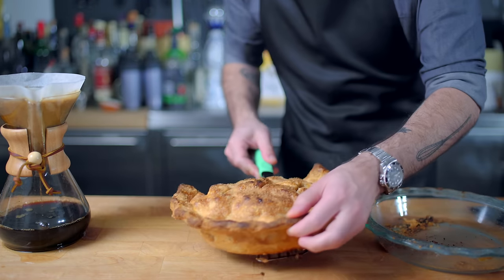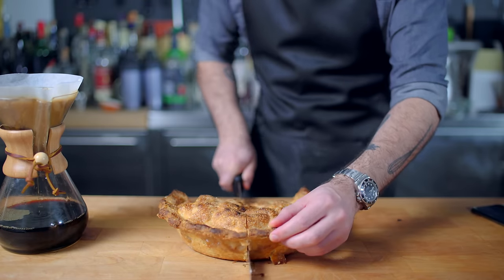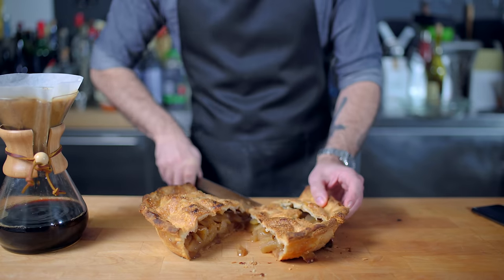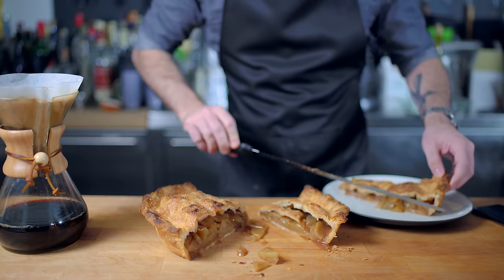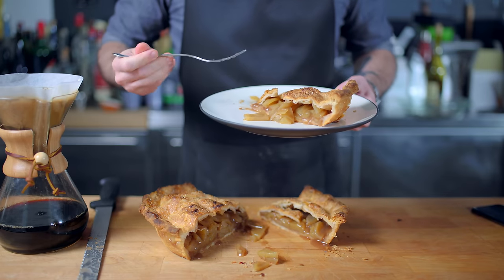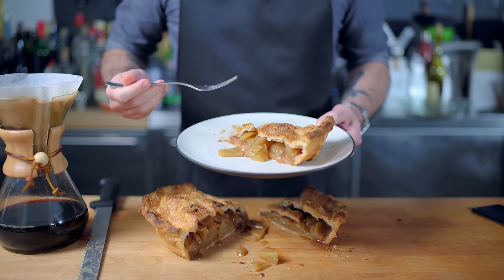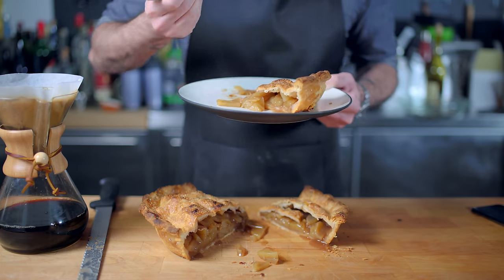Which, despite my overclocked voiceover, I thought would be nice with some coffee, perhaps served up out of the plate calzone style. First, let's take a look at a rare apple pie cross section. Fascinating. Slice into somewhat more manageable, yet still unwieldy long skinny slices, and dig into one of the best and strangest apple pies I've ever made. The filling is warm and syrupy and spicy, the crust flaky and crisp even on the bottom. But it's our first and last sweet calzone.